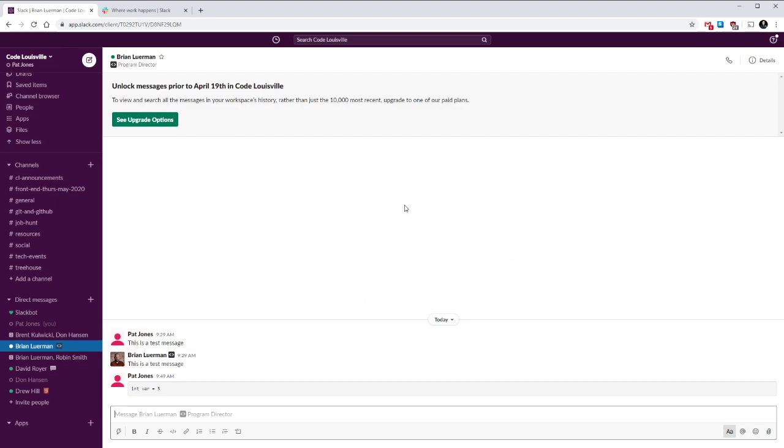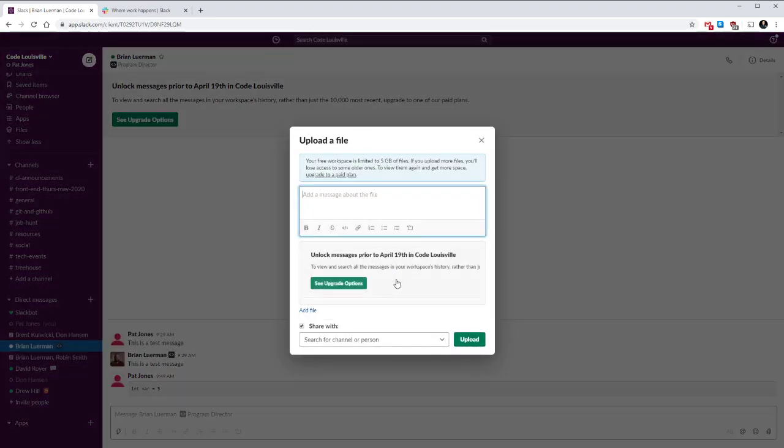Now, if you're on a Windows machine like I am here, the quickest and easiest way is with a hotkey. And it's a fairly easy one. You hold the Windows and the Shift key. You hold both those keys down, Windows and Shift, and you hit S. Your screen's going to dim, and you're going to get this cursor, this crosshair. Then you just drag a box over something. So, if I want to just take a screenshot of this right here, just drag a box, let go, and that's going to put it on my clipboard. My computer saved it. I don't see it immediately, but it's actually copied, as if I had hit copy. And so I can literally just paste it here. I'm going to hit the Control-V key, which is the hotkey for paste. And Slack's going to pop up and say, hey, you can add a message to this. Here's what the screenshot looks like. And I'm just going to hit upload.